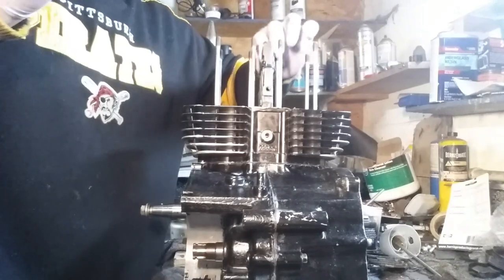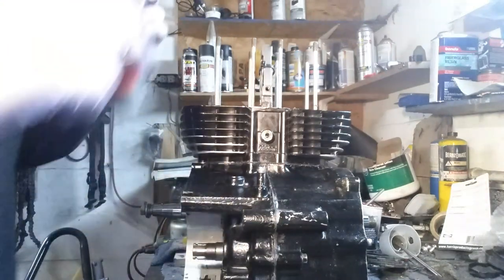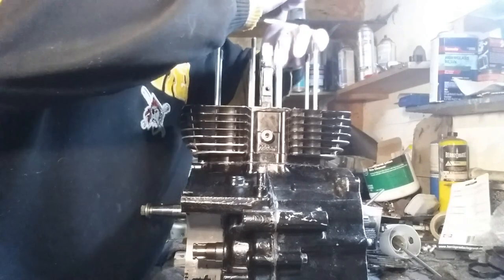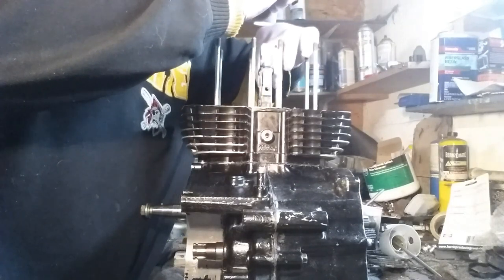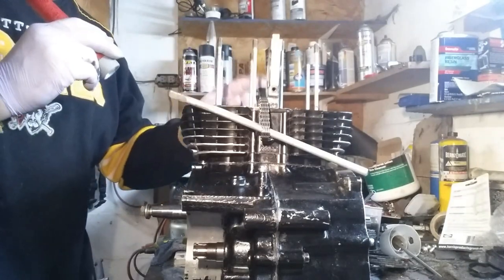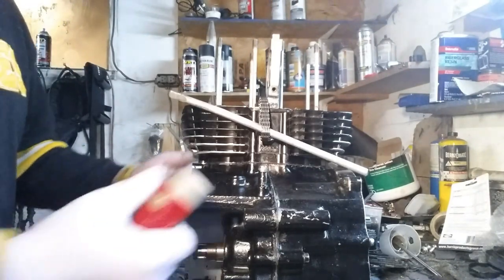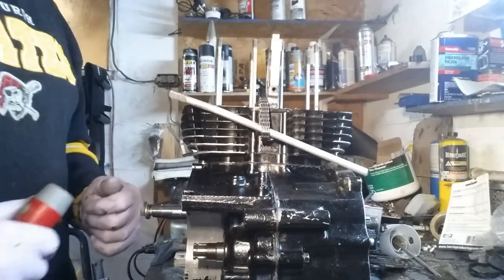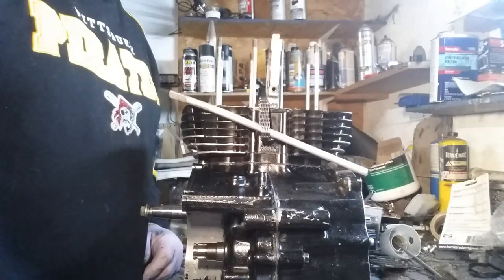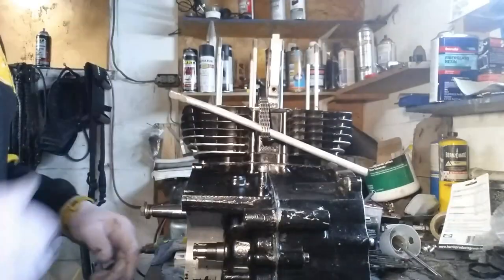There's a hole, there's a hole where that goes down into. Okay, I got the other timing chain guide in. It might be a little tricky for you to get in — what I did is I tilted the engine this way a little bit. Now the next thing we're going to do is take off my screwdriver from those gears before I ruin those.